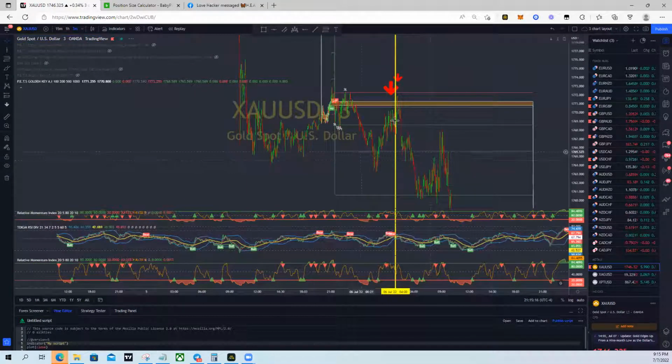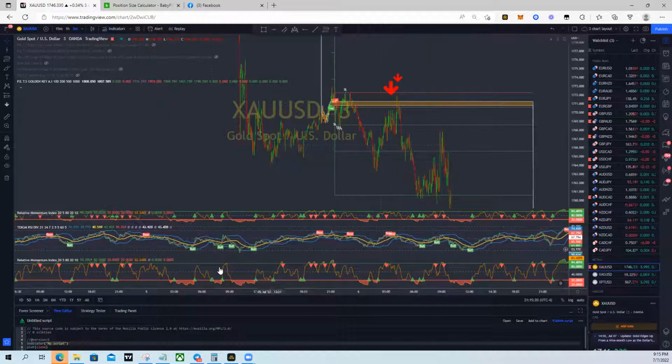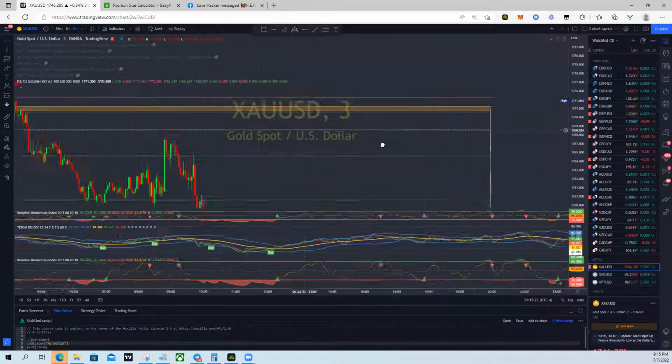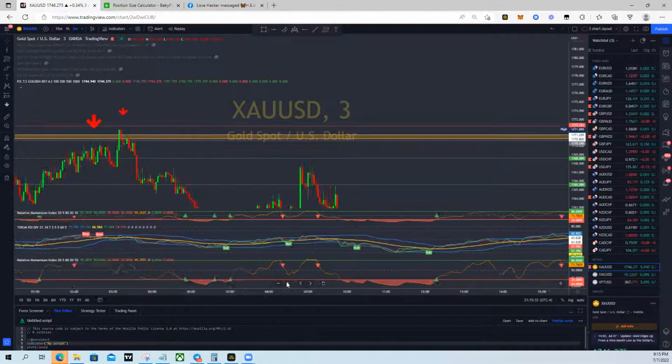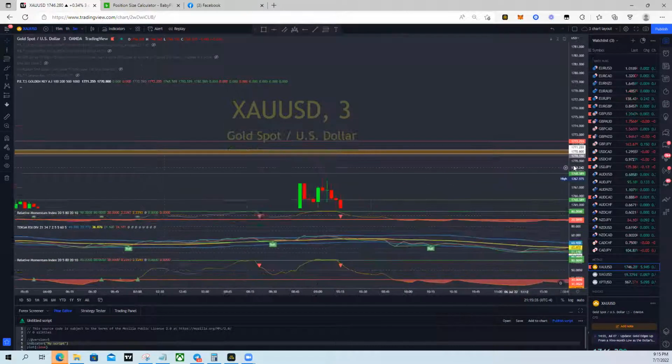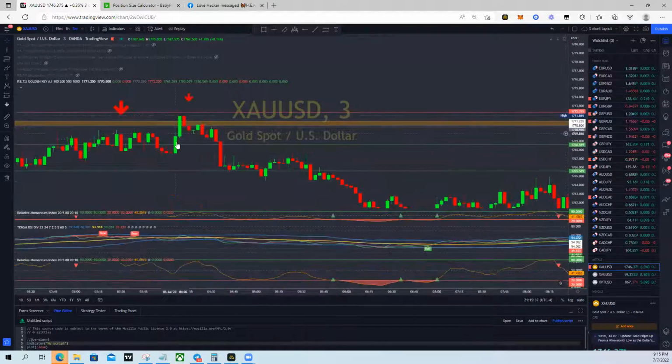All right, so now notice, let's get rid of the line. We got a nice pullback into the zone. The zone is not much. So we pull back into the zone. This move here that came back below the zone, let's zoom in just a little bit more so we can see it. It faked out outside the zone, came back below the zone. Not only did it come back below the zone, it retested the zone. So this is an optimal entry.